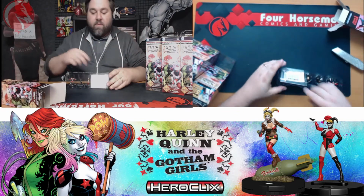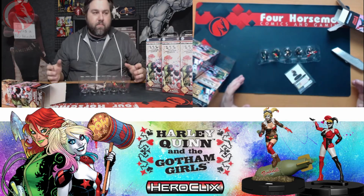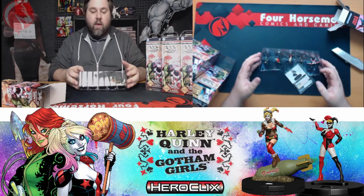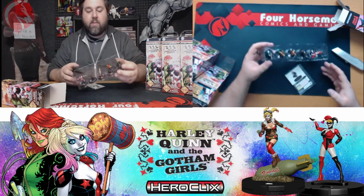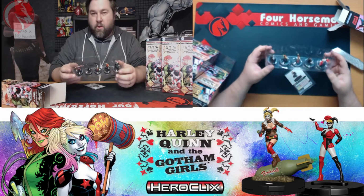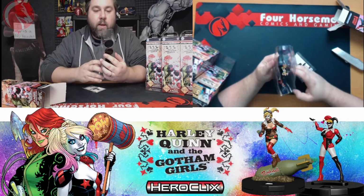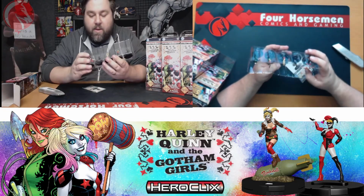Sealed events, oftentimes, we feel like kind of balance out the skill level because you're limited to whatever you pull. So if you're a newer player but you pull a really powerful piece, you're probably going to have a pretty good night. Whereas if you're a more experienced veteran player and you don't pull a lot of really great things, you might struggle a little bit more. But oftentimes, for the things that you want to look for in a booster to make a competitive team.